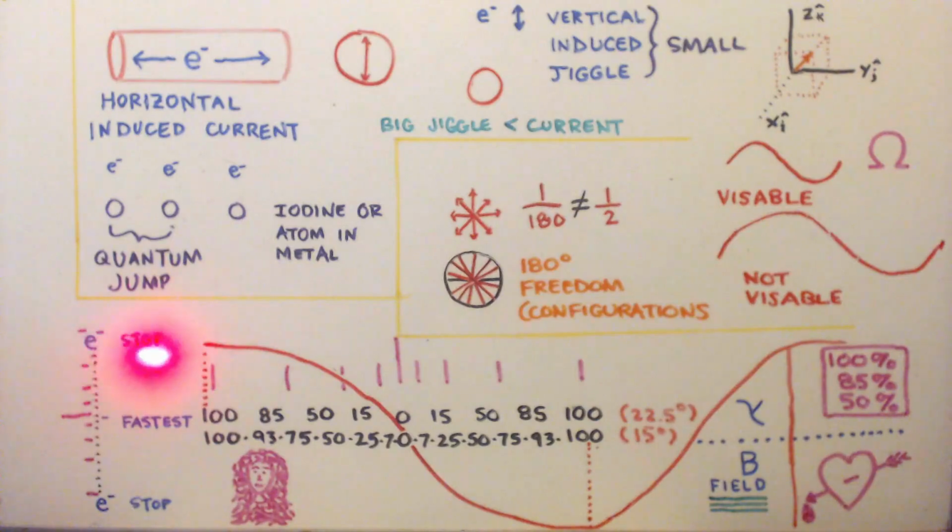You can see, so if you stop here and you're slow here, you're going to have a lot more time here and here. Then here you'll have no time because you're going the fastest you can go. You're just zipping right by it, right? Obviously, you're going to have oscillating probabilities, okay?